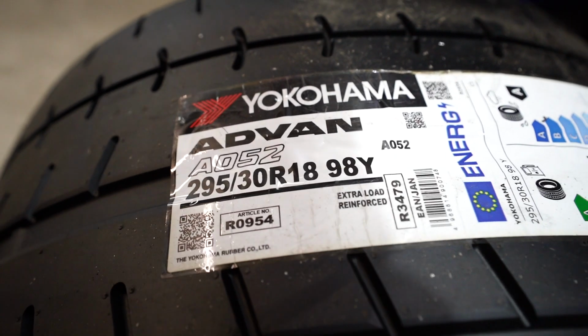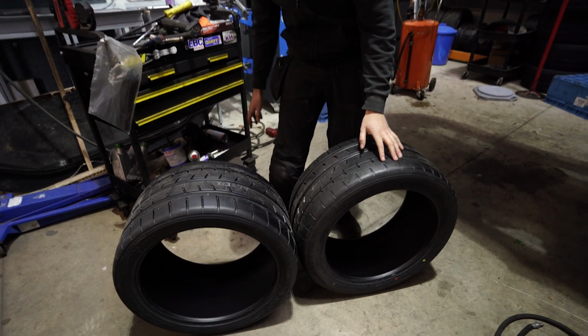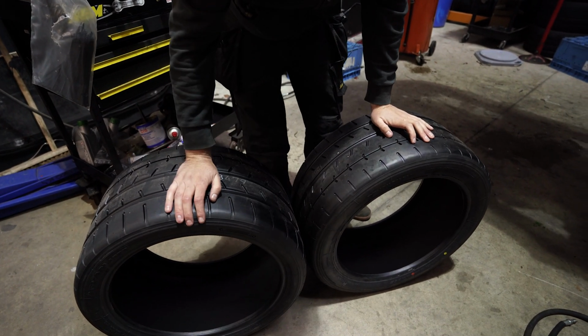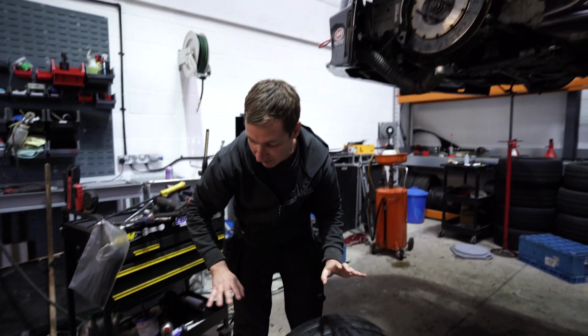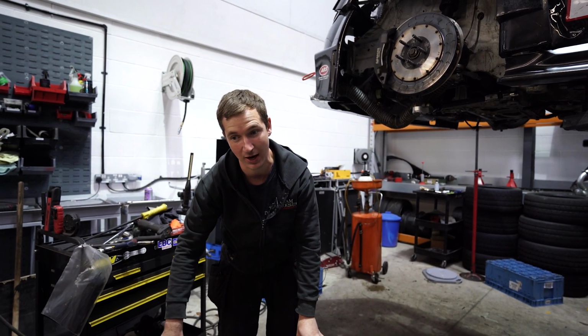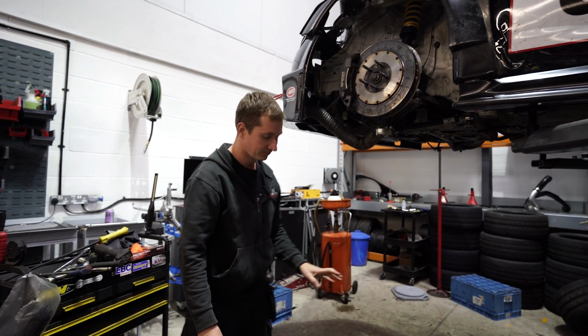Scott wants 295 tyres. So this is a 265, that's a 295. If you're good at maths, that means it's 30mm wider, which is ridiculous. A 295 front tyre is just mental. That means we need to get an 11-inch wide rim. So they're on order, the tyres are here now, so we'll sort that out.